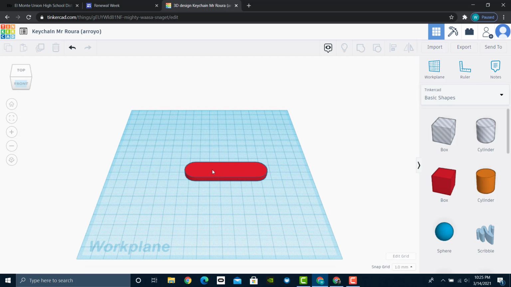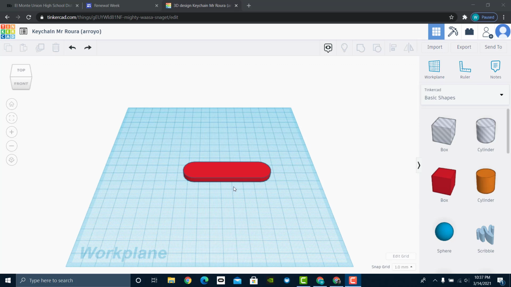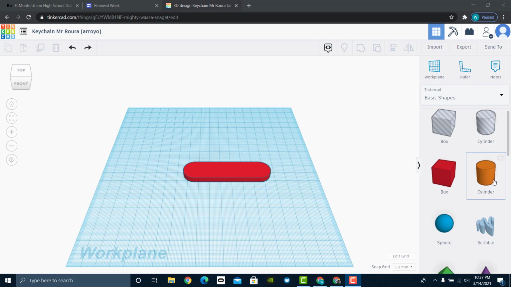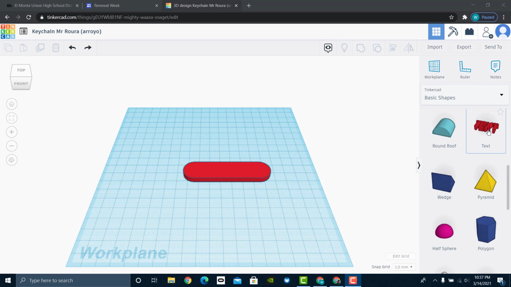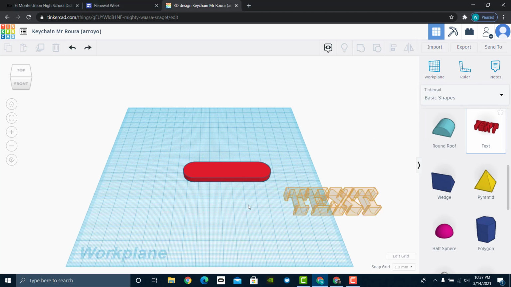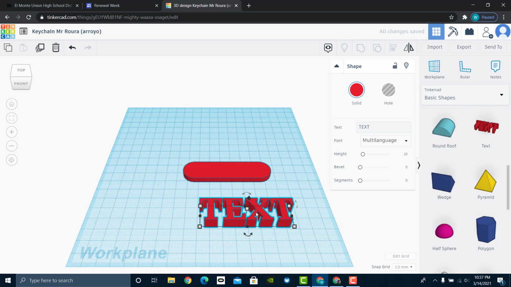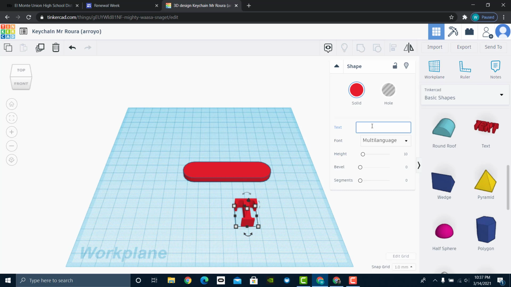Now next we're going to add our name. So within this object we created, we're going to put in our name. So what I'm going to do is add text to it. The easiest way to do this is in the basic shapes, there's a text option. So I'm going to go ahead and drag this. And you're going to notice that it just simply says text. So instead of text, I'm going to type in Aurora, which is my last name. For you, it might be something different, and probably is something different. But mine is Aurora.